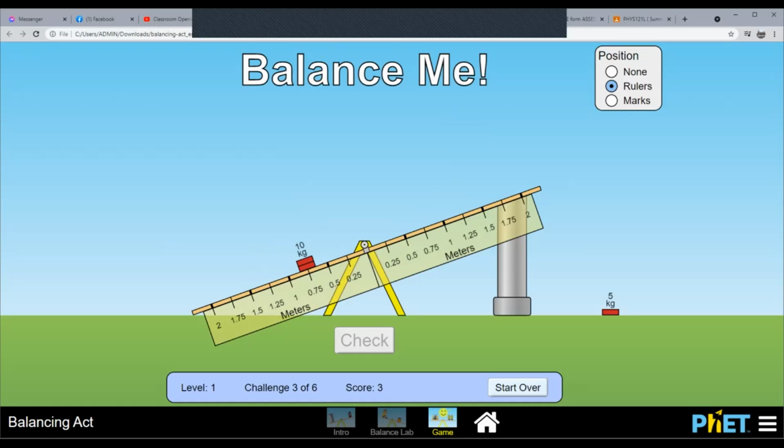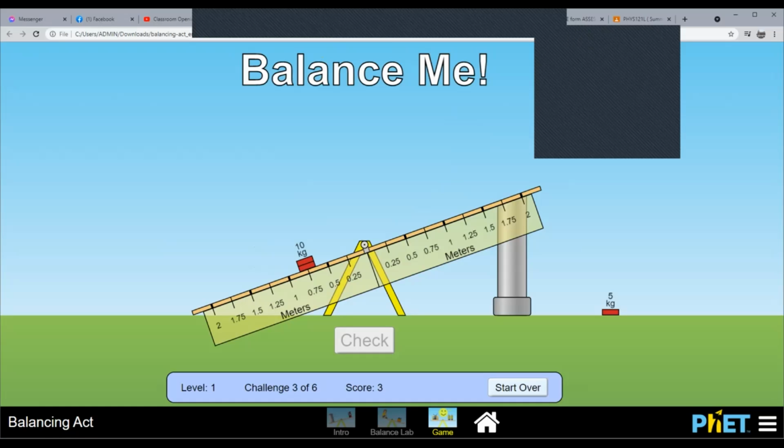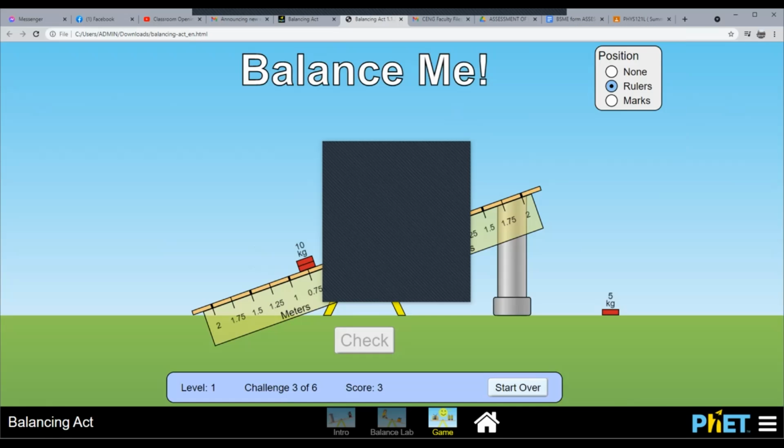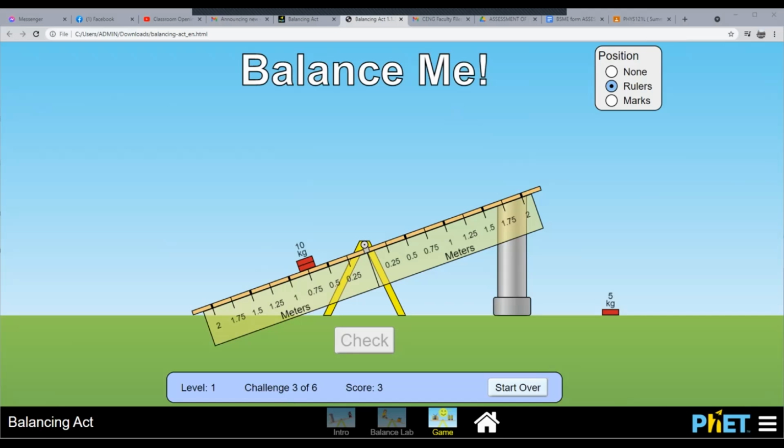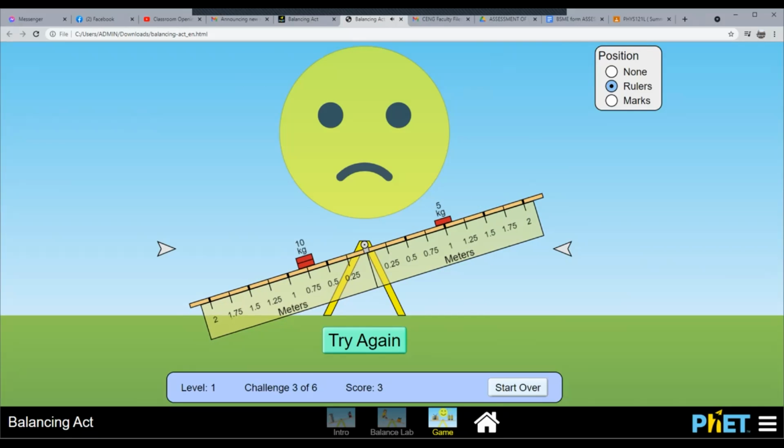How about for this one? You are going to balance this out. Where do we put the 10 kilogram? Sa 1 po, ma'am. Sa 1 po. Move this is the 5 kilogram. Where do we put the 5 kilogram? 1 po, ma'am. Lagay natin sa 1 meter po. 0.5 po. Tama ba yung pwesto na nilagay ko? Yes po. Sige, check natin. Okay. Sa 0.5 po.